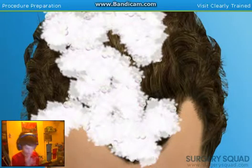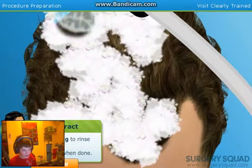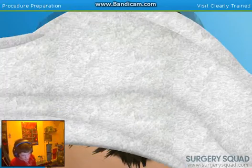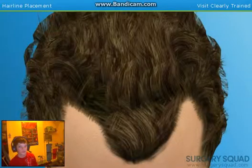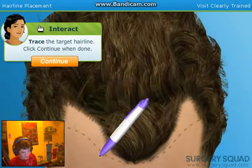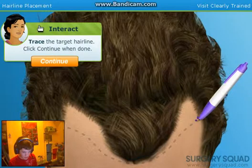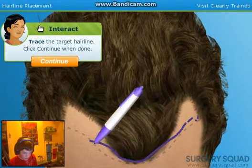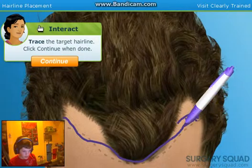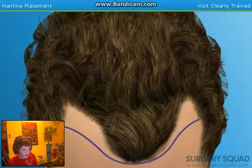So fresh and clean. Thoroughly rinse the patient's hair and we're ready to get started. The next step is to define our patient's target hairline. Go ahead and outline where we want the patient's hairline to be. That should do it. That looks good to me.